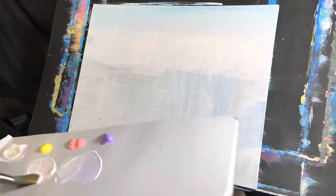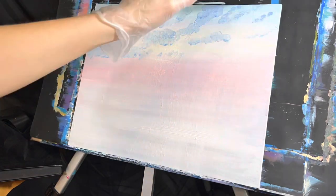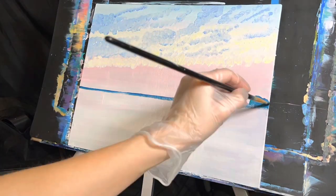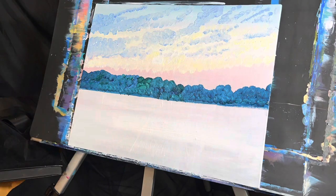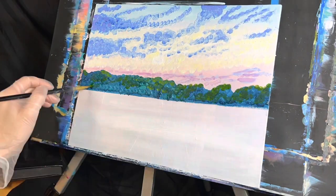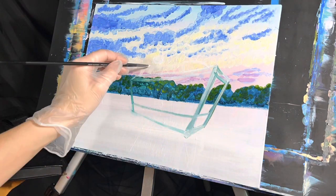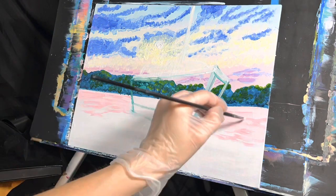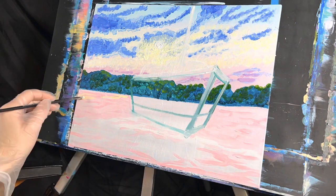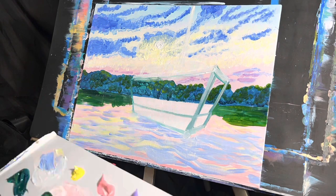I did this painting in time lapse, so obviously you can tell that by the speed of the painting. I thought this would be a lot easier so I could just sit back, relax, and paint since it took me several hours to complete. This way I can get you guys paintings a lot faster. I painted in the sky using pastel colors, then the foliage in the background, then began sketching in the boat followed by painting in the seawater.